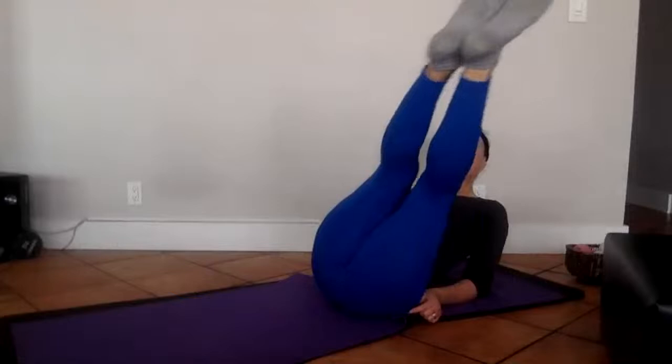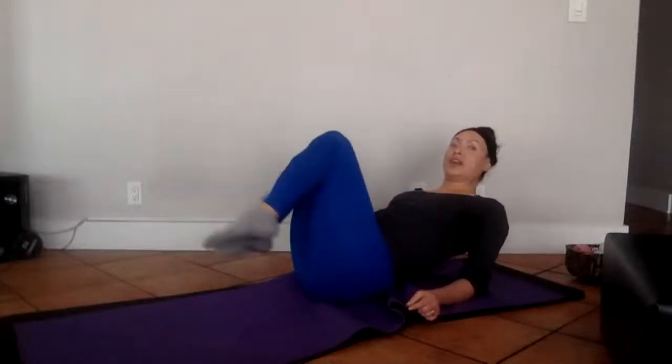Extend. So it's a three, two, one, extend. Three, two, with the torso, extend. Three, two, one. Straight legs. Three, two, one. I'm sure you're getting the hang of it now, right? Let's do two more each side. Keep your chest lifted. Bring your elbows. Extend. One more. Side to side. And one more side.